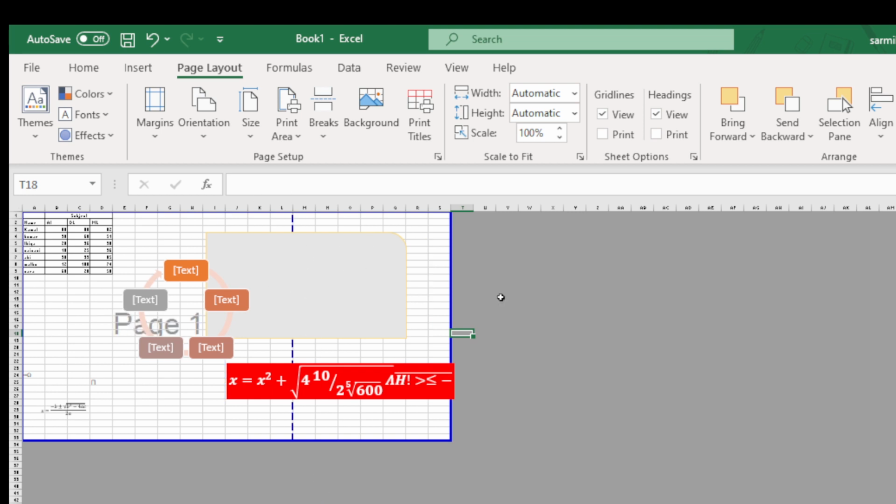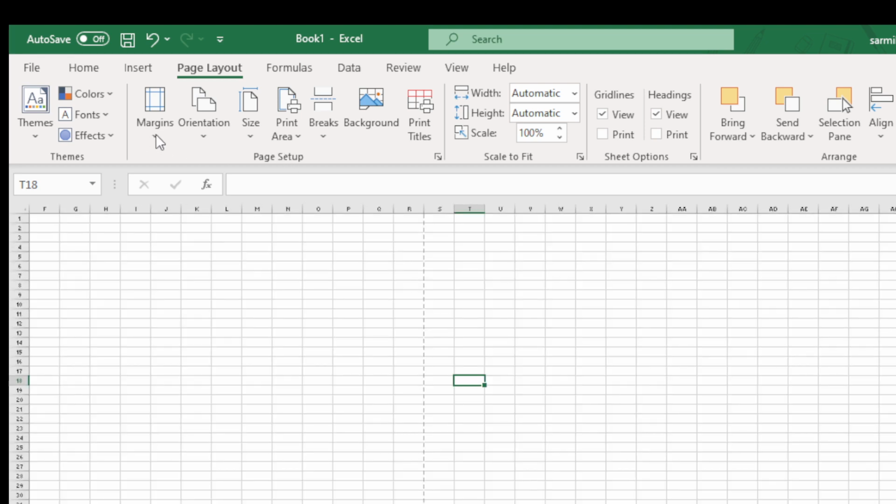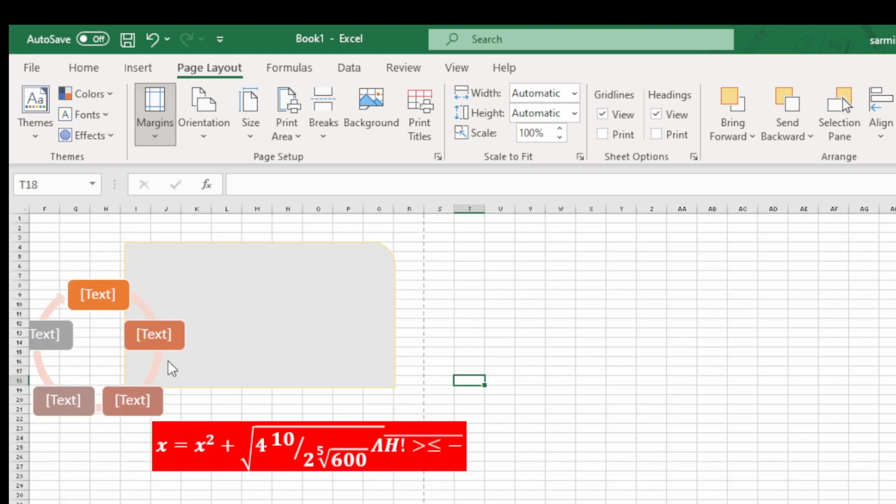Okay, you can simply view all the differences, and if you wish, you can change the orientation, to landscape, based on your ideas, and the margin setup. So you can choose everything.